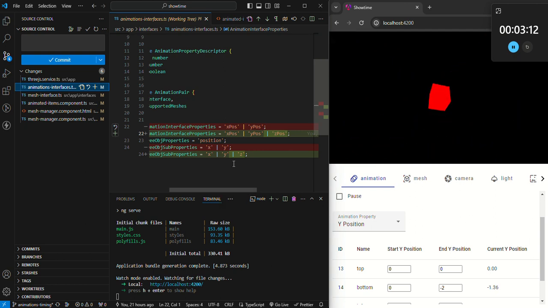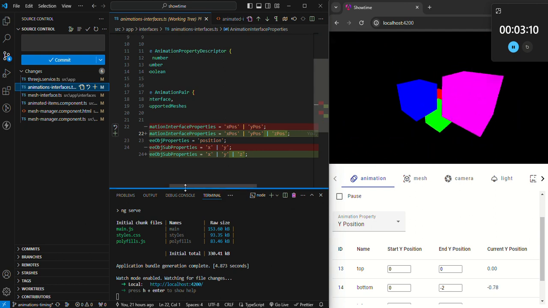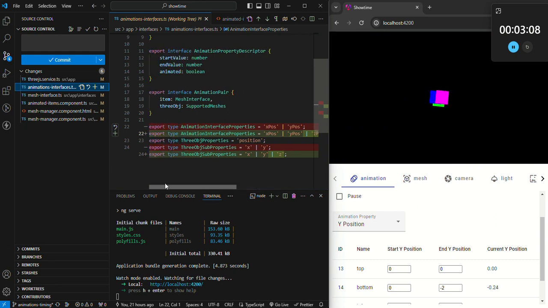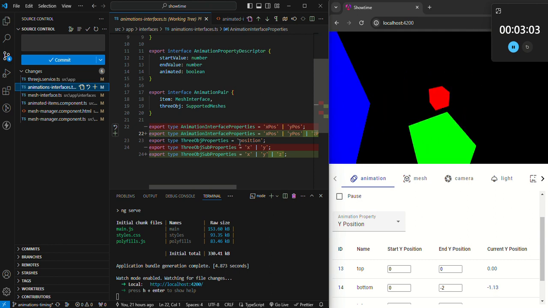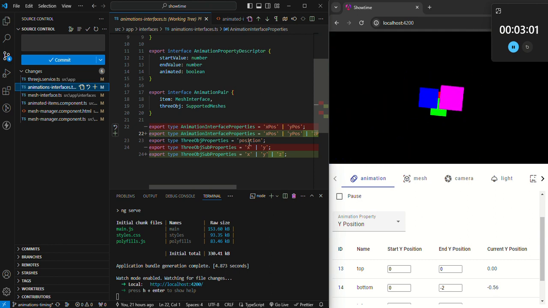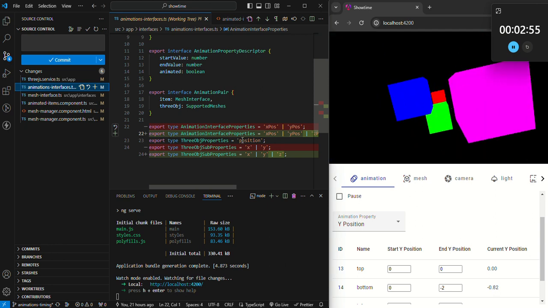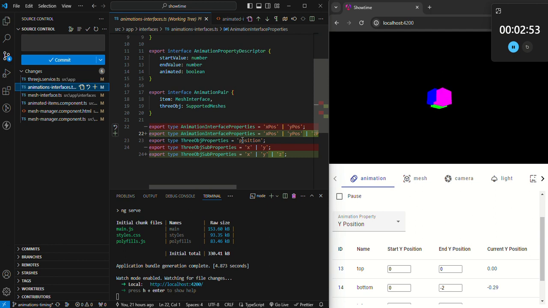And then there's these animations. So we have 3 object properties, which is just the position. Since I'm not adding a new attribute, I'm just using the same attribute, just the Z position.